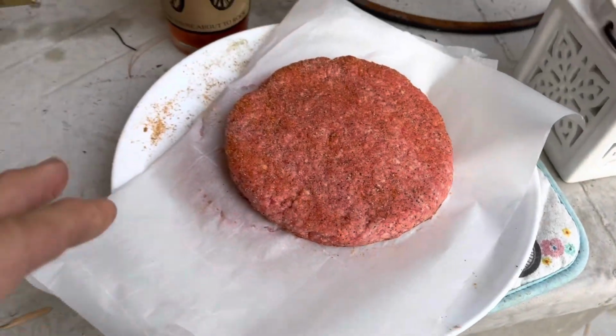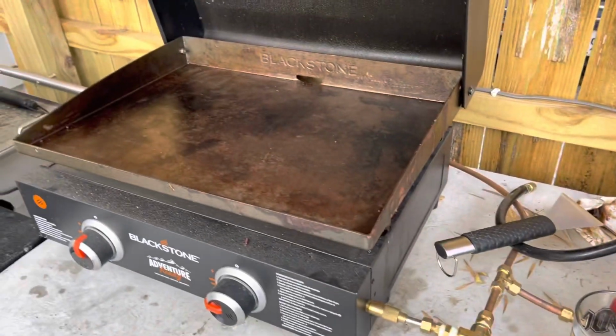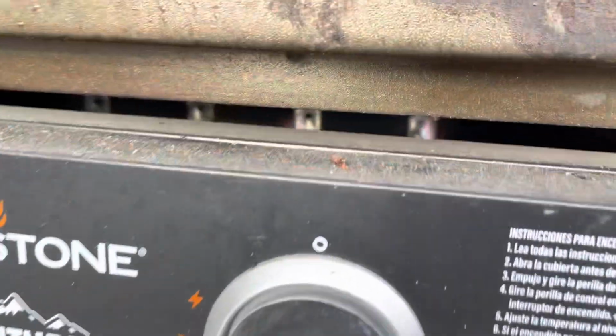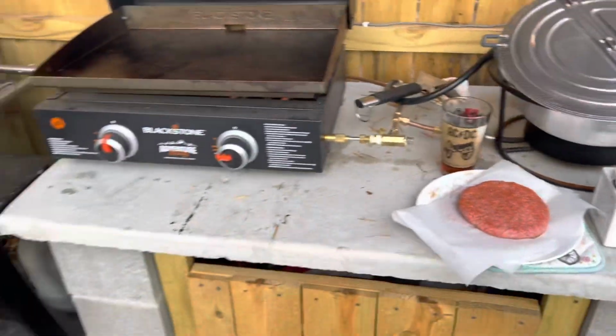They're exactly the same. I got them seasoned exactly the same because what we want to know is what's better, something off the Blackstone or something off the Pitboss. I got them both warming. I don't know if you can see the flame there, but the Pitboss is going. They're both ready. We're going to throw them on right now. So here we go.